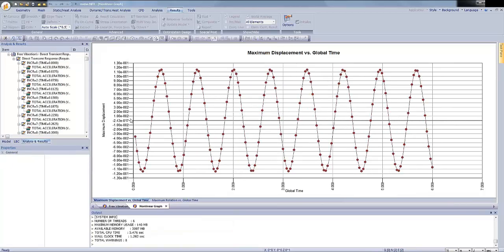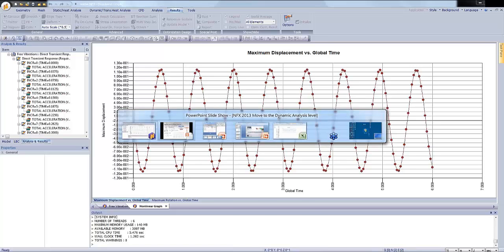So the model has already been calculated, and as you see, Midas NFX in the 2013 version has been improved, and it now provides some interactive graphs, so we can investigate the results during the calculation process. As you see, we achieved the graph for the free vibration, and we can easily check the response for our single degree of freedom system. Okay, let's go back to the presentation once again.